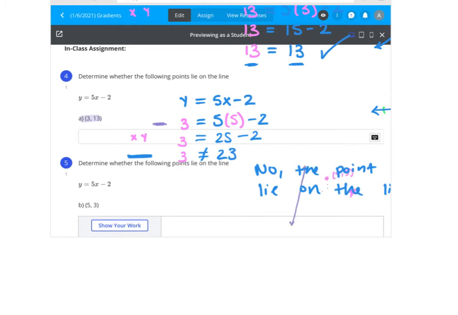So if you guys are more comfortable drawing the graph, just a piece of advice: make sure that you draw the graph as accurately as possible, especially if the point barely doesn't lie on the line and you don't visually see that. So it's always a good idea to make sure that you also prove it algebraically.